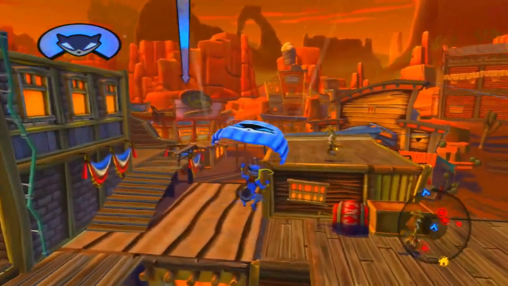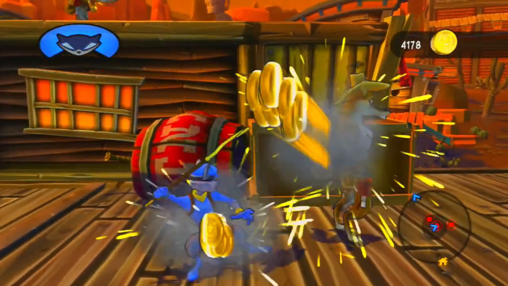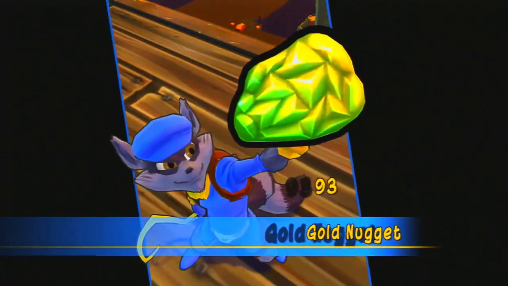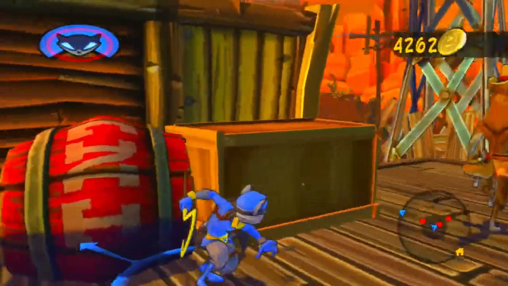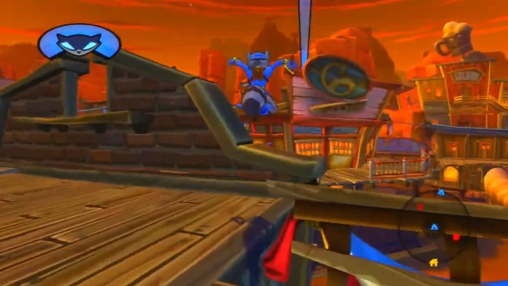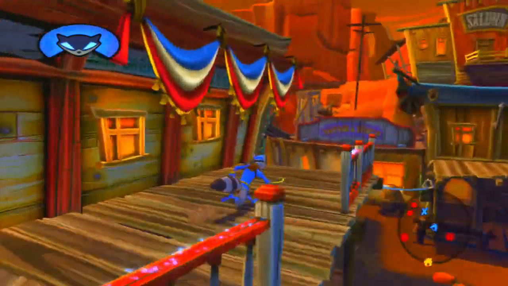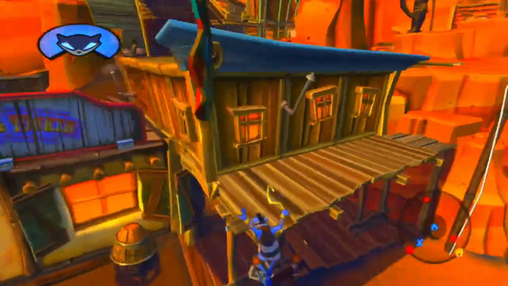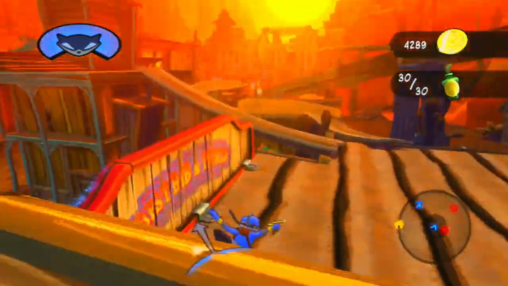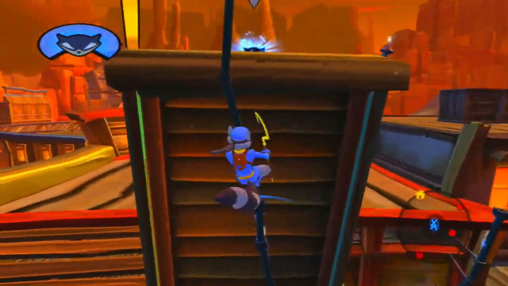Oh, this guy has gold though. This guy has gold. Let's kill this guy. It's gold. Nice. Gold nugget. Okay, now let's actually go to the mission, because I don't want to waste time in case it takes forever. I mean, it could only take like 5 minutes, but you never know, though. It's been so long since I played this game. Let's do this.